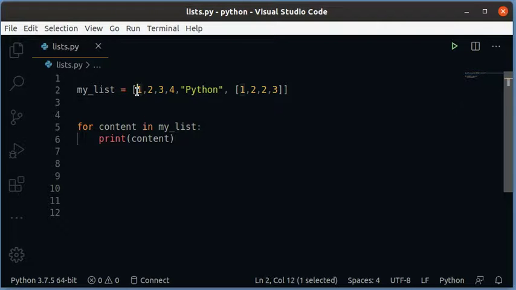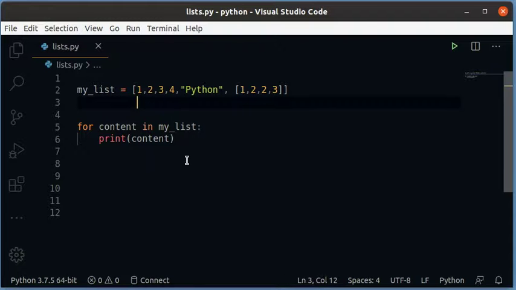So the first element of a list has an index of 0. So this has an index of 0, this has an index of 1, this has an index of 2, 3, and then so on and so forth. So this is index 0, its index is 1, 2, 3, its index is 4, its index is 5. Okay, so this is why these are indexes in list.